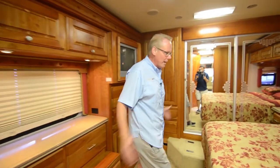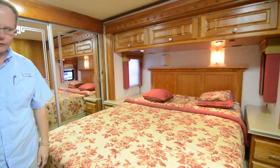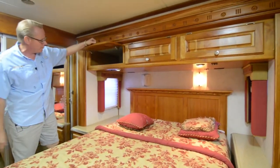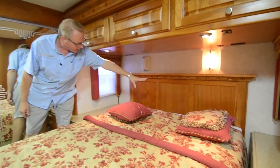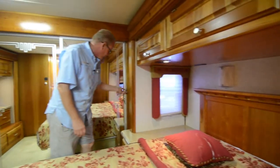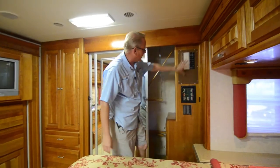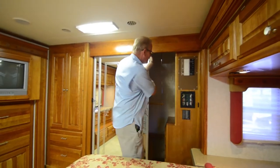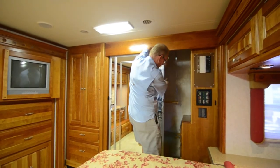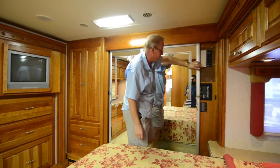We've got a queen bed going this direction in one slide, and then another slide out over here on the other side. So you've got the queen bed here with plenty of storage up above. You've got a nice cherry headboard, which is really beautiful. Then right back here, we've got our breakers. We've got some fuses here and a piece of trim that's in there for some reason, and a couple of drawers right there.